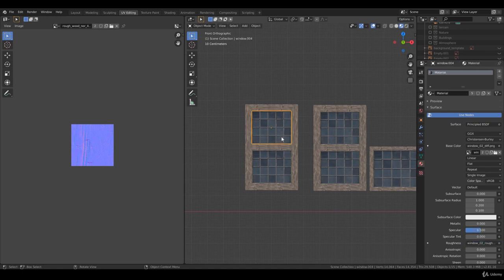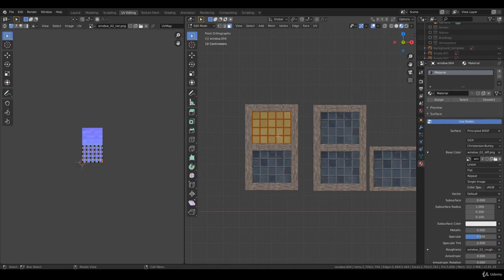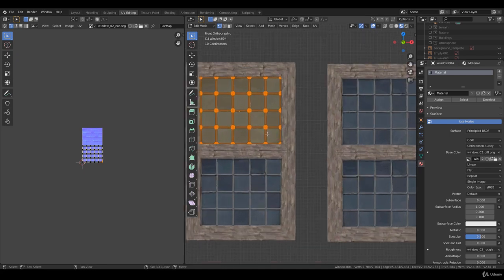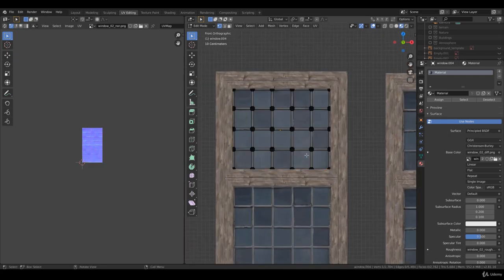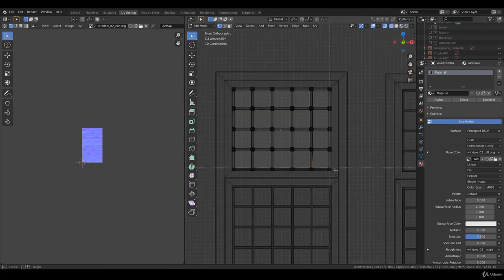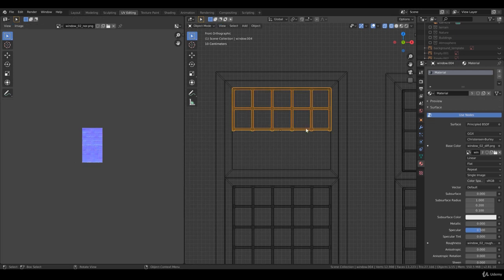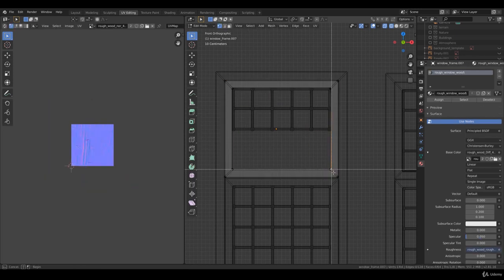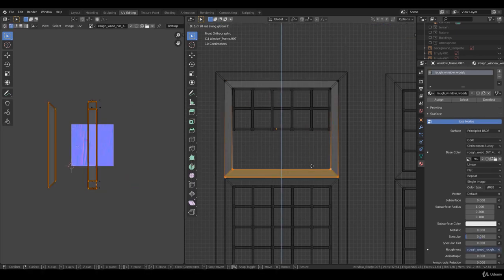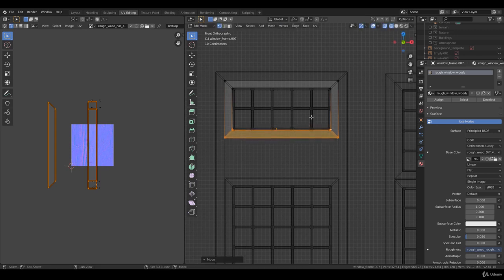I like to start with selecting the window frame and go to the vertex mode, and we zoom in a bit more and go to the wireframe, and I like to remove the bottom part. So you remove the vertices, that's great, and you select the bottom frame, press G, Z, and you scale this.